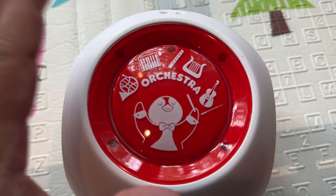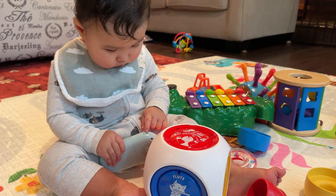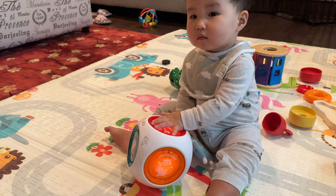So if you want to pick up this little toy here because you want your Munchkin to also enjoy music, maybe learn about music, but certainly be entertained. Mine likes to dance while he's playing with this. I think they'll enjoy it too.